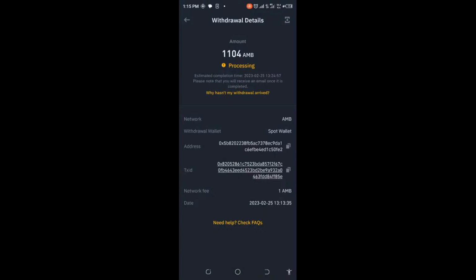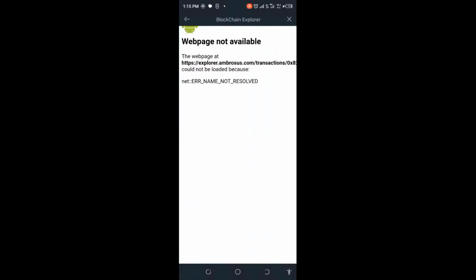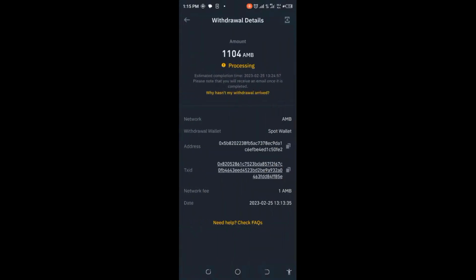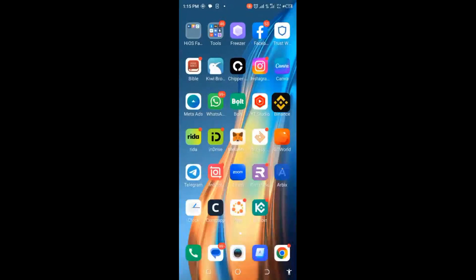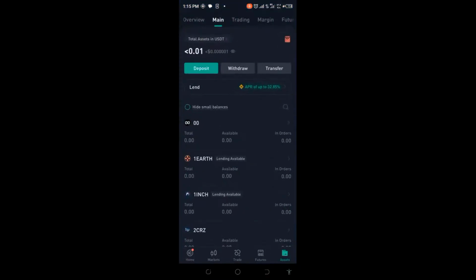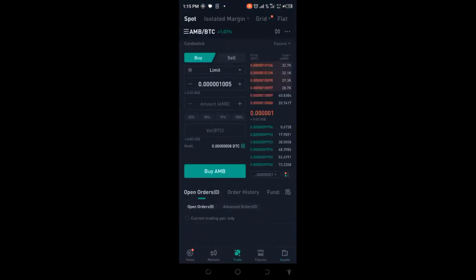Well, and for you to know, let's just click on the transaction ID to see whether it will show us more info. Okay, this is not showing us any information. Let's just hold on a bit and see how long this will take. Okay, so let's go over to KuCoin and see what's going on there. Let's hope and pray that the price is still the same. It still looks the same. Because it has to be the same. It must be the same.